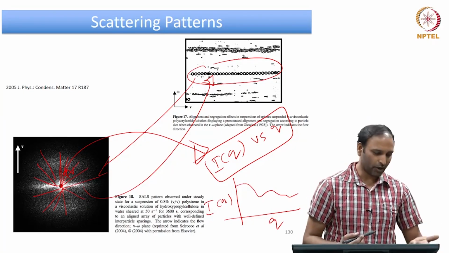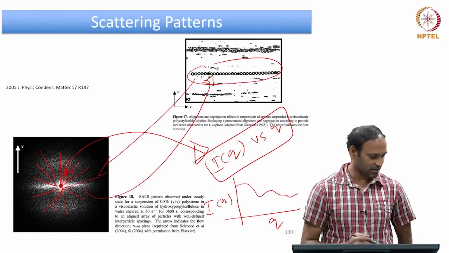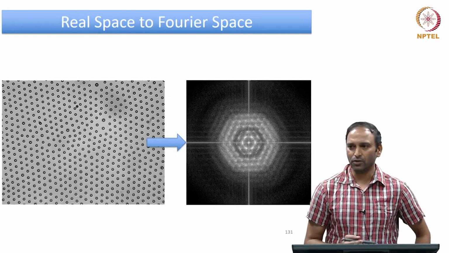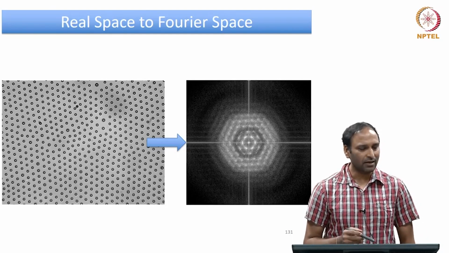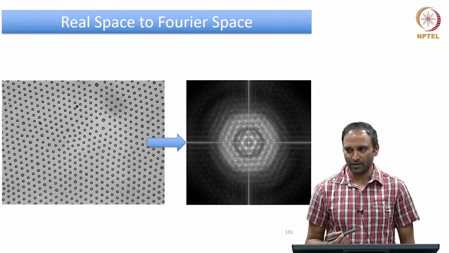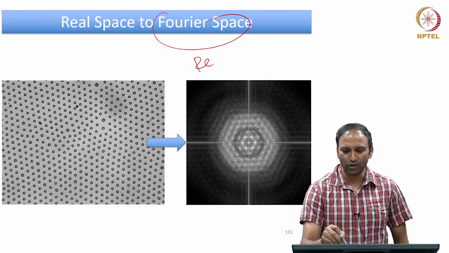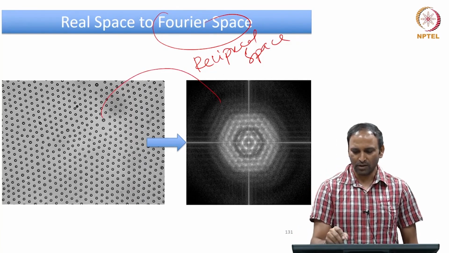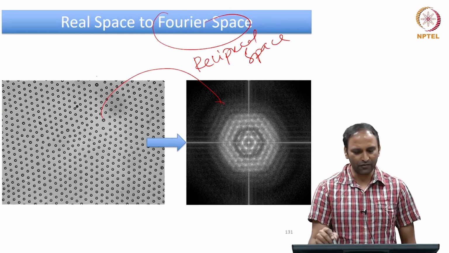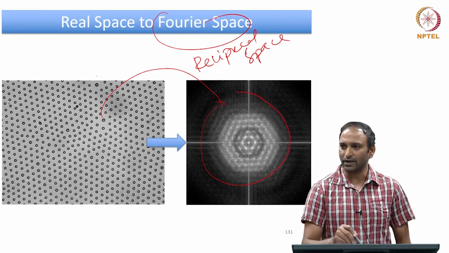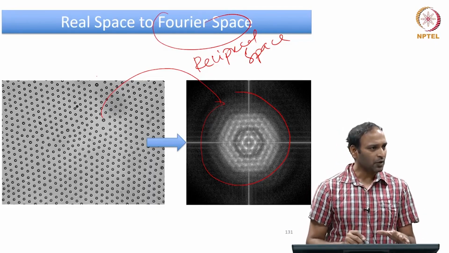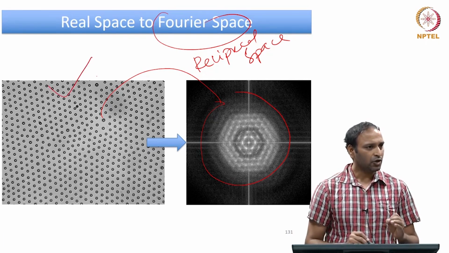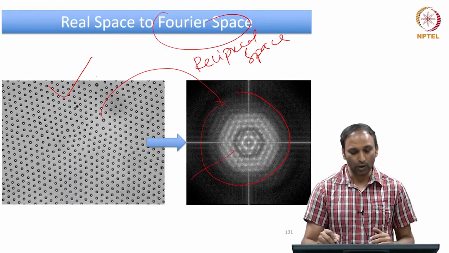Maybe at some point I will show you some data from a particular sample which has some well defined particles of some sizes. And I had mentioned that you can think about scattering as imaging in a Fourier space, or what is called reciprocal space. This is an example. That is a microscopy image. If I were to do a Fourier transform, your patterns would look like this. That means, if I have any sample which has an arrangement like what is shown here, then if you do the experiment, your scattering pattern would look something like this.